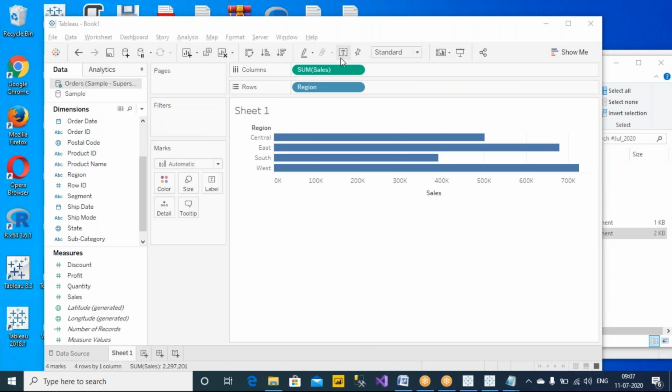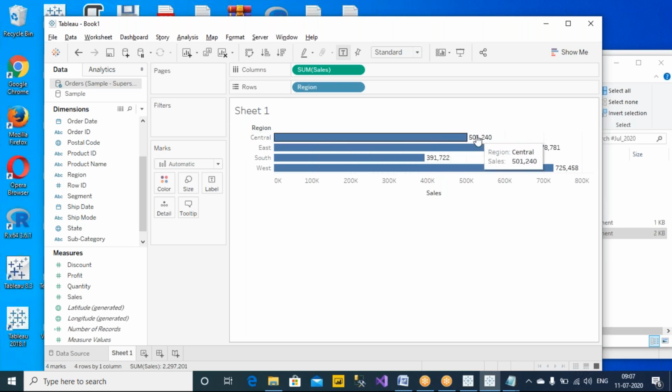Right, so when I click on this, what happens? It is trying to show some numbers on the screen. That means it is trying to sum all the values at the central, and it is showing the numbers. How did we build this chart? I want to clear everything and do it again. Okay, you want to clear everything, then what should I do?